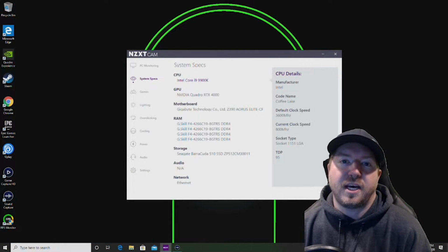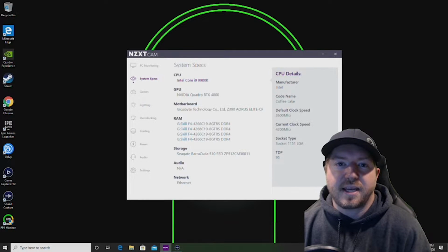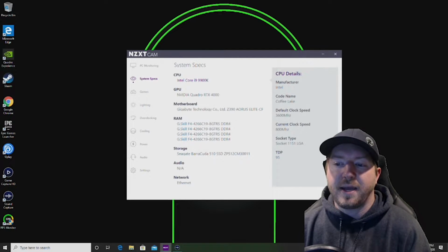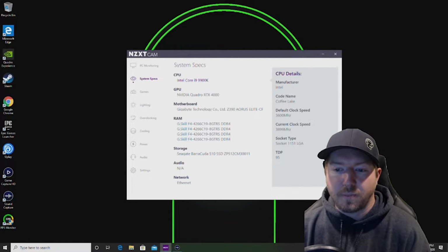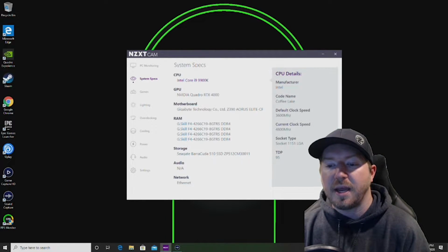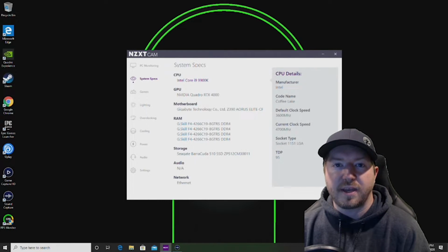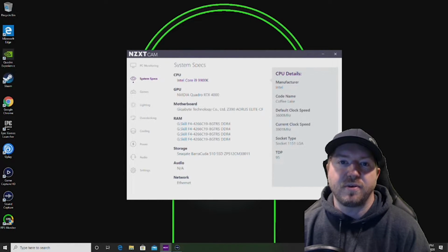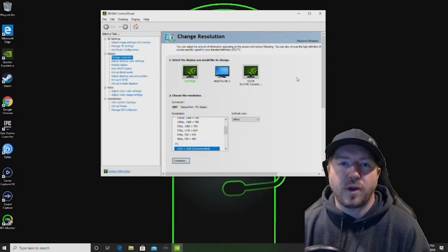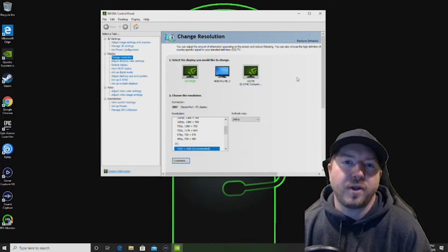These are the specs of our testbed. We used a custom ATX case with an Intel i9-9900K processor, a NVIDIA Quadro RTX 4000 graphics card, which is compatible with the Quadro Experience, a Gigabyte Aorus Elite Z390 system board, 32 gig of G.Skill 4266 MHz DDR4 memory, and a Seagate Barracuda 512 gig NVMe M.2 solid state drive. We also used an Asus 240Hz monitor. All of the games will be run on high settings with a 1920 by 1080 resolution with a 240Hz refresh rate.